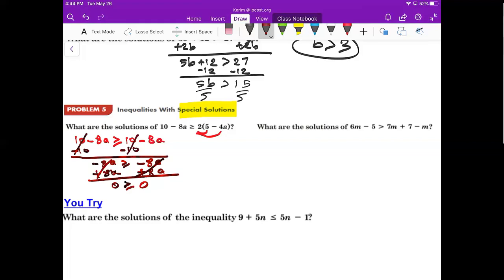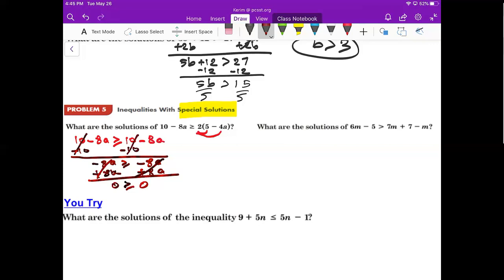Like, I can try 5. When I substitute 5 into this inequality, I get a true statement. If I substitute negative 5, I still get a true statement. Or 1.5, still a true statement. Or 2 billion, still a true statement. It doesn't matter what kind of number I use here, I'm going to get a true statement. So we call this infinitely many solutions, or many solutions in general. This inequality has many solutions, more than 1, more than 2, many solutions.